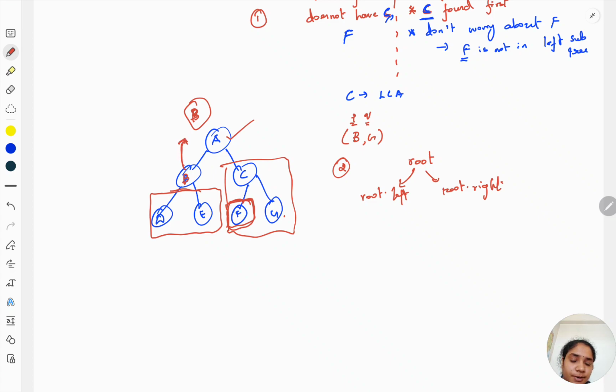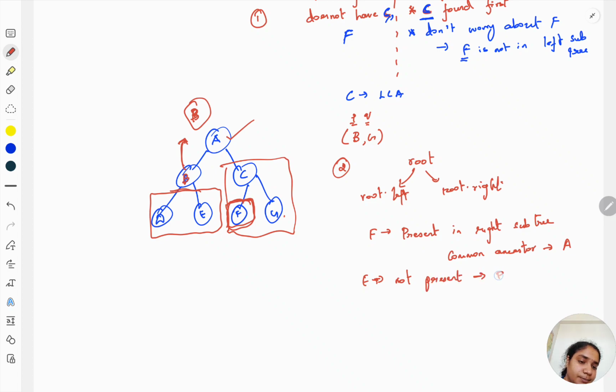Why I am telling that is, if G is present in the right subtree, then the common ancestor will be A. If G is not present, it should be B or a child of B. We don't have to go further if we find any one of the elements in that subtree.